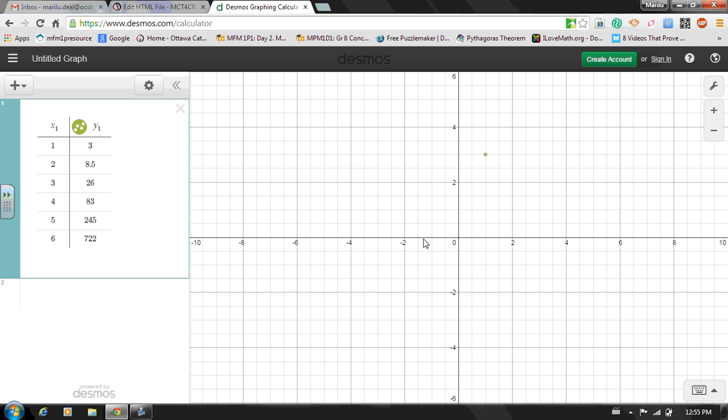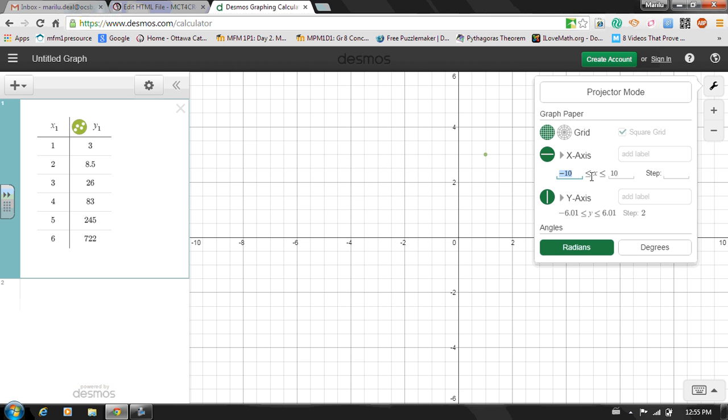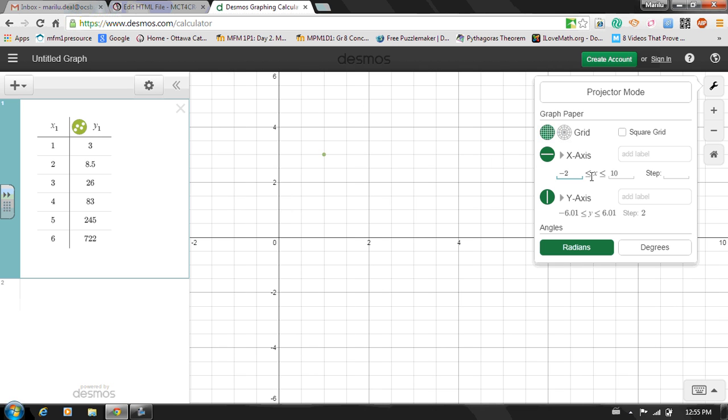You can't really see them all right now because of the scale that's chosen, so I want to change the scale. To do that, you click on the graph settings, which is the little wrench in the top right-hand corner. So when I do that, I'm actually going to change the x-axis so that I'm only over at -2. I don't really need a ton of values for the x-axis.